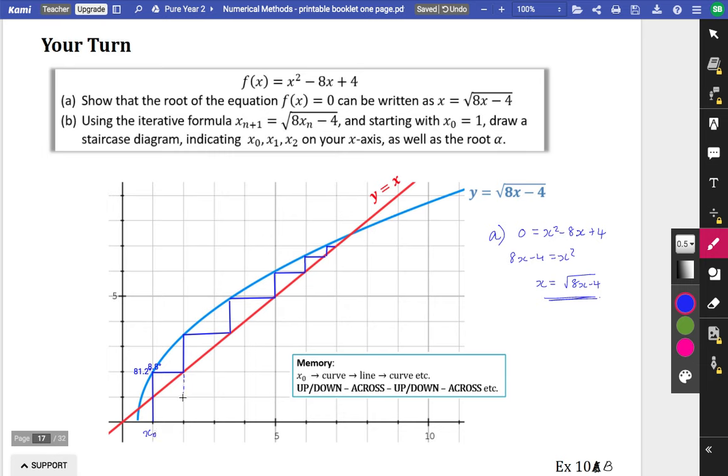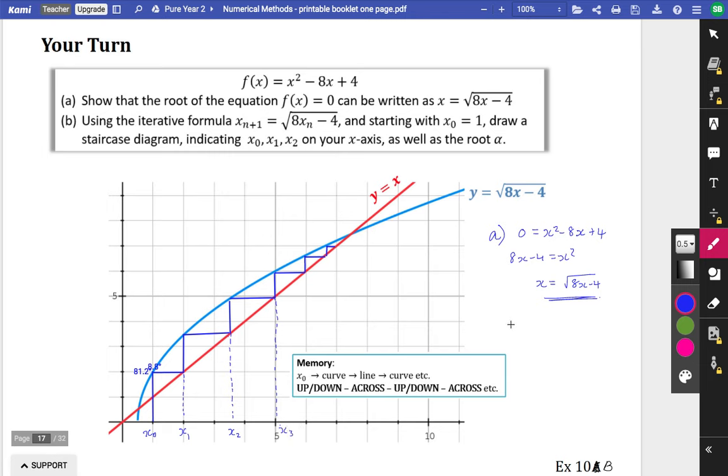So this one is going to be where x1 is. This one here, pardon my slightly wonky line drawing here, it's quite difficult on this. And this is where x2 is. If you wanted to, which we don't need to do, you can keep going here, and you can see that that's roughly what we think x3 should be.